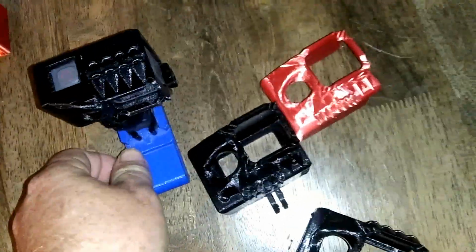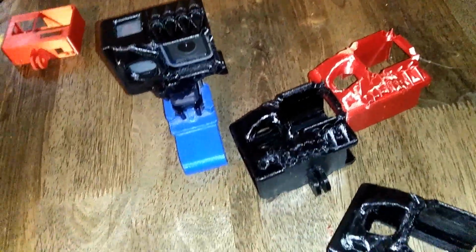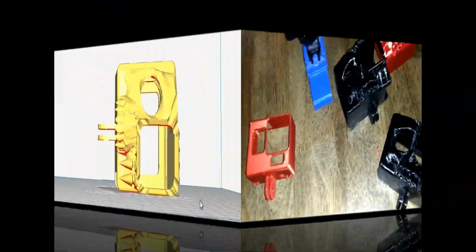So that's a little video on TPU for you guys. If you're already printing TPU really good on the Creality Ender 3, then more power to you.